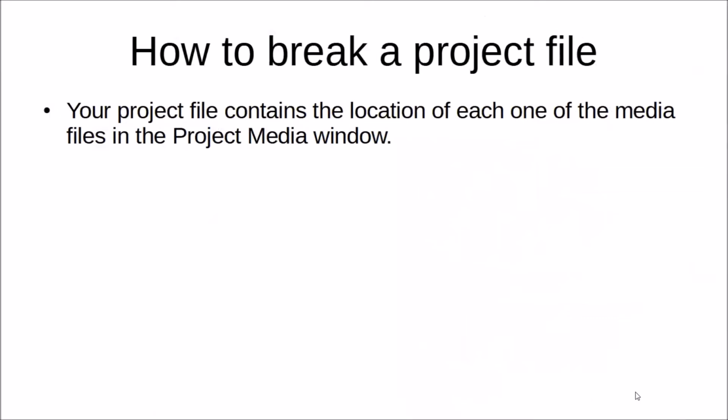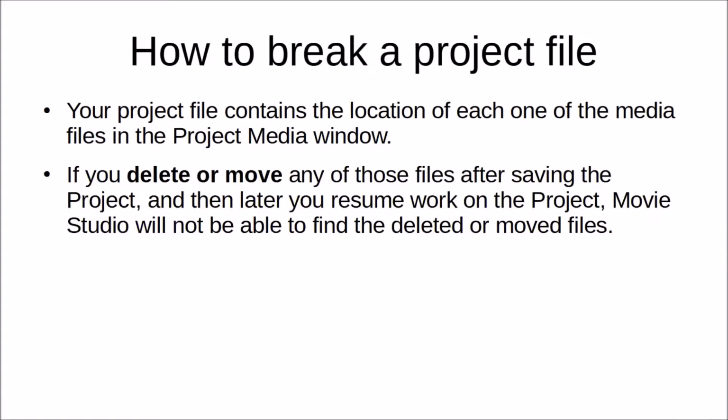And now let's talk about how to break that project file, because it really is a wonderful concept. But your project file, as I mentioned before, contains the locations of each one of the media files that you have added to your project media window. Now, this is how you can break it. If you delete or move any of those files after you save the project, you can easily do that, for instance, with Windows File Explorer. And then later you resume work on the project, Movie Studio will not be able to find the deleted or moved files. So this is critical.